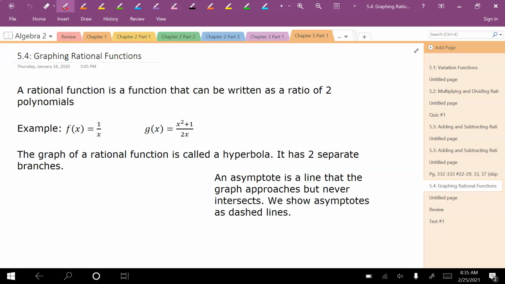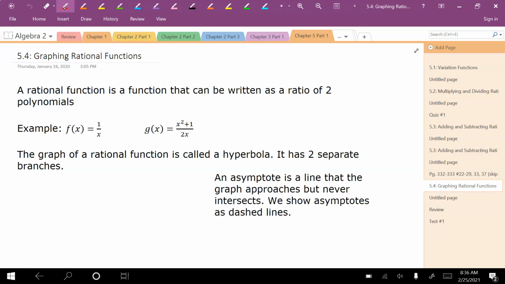areas that cannot be crossed or cannot exist when you're talking about these rational functions, because when we were adding and subtracting and multiplying and dividing, we had those problems that would say state what values x can't be, because it would cause the function to become undefined. So we have to take those into consideration when we're graphing, that there's probably some values out there that x can't be equal to, because it would cause you to get a 0 in the denominator, which is a big problem. So we'll talk about how you find those things and how you graph them.